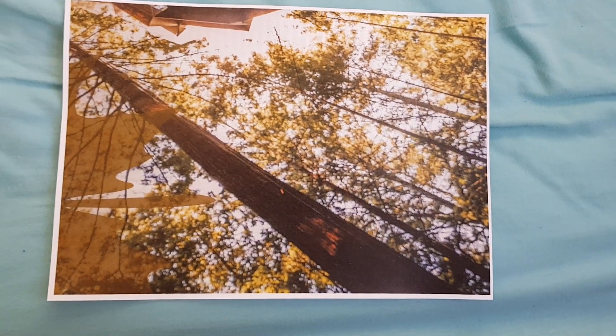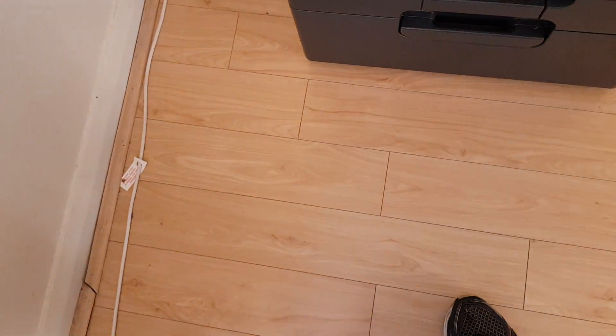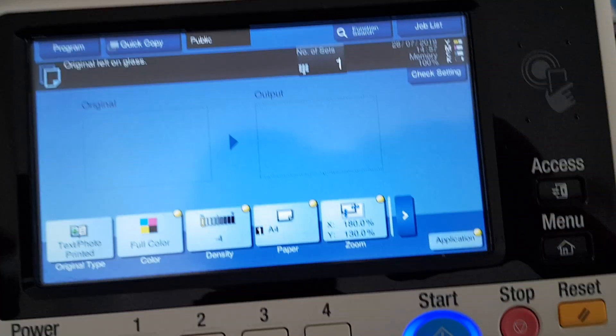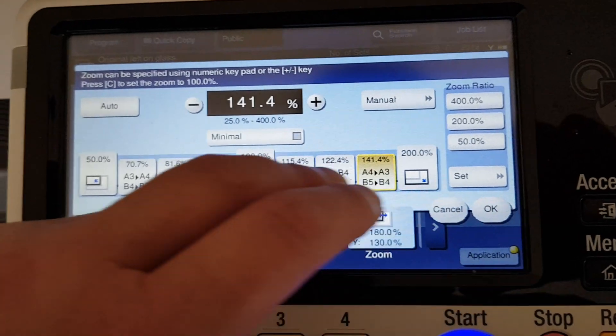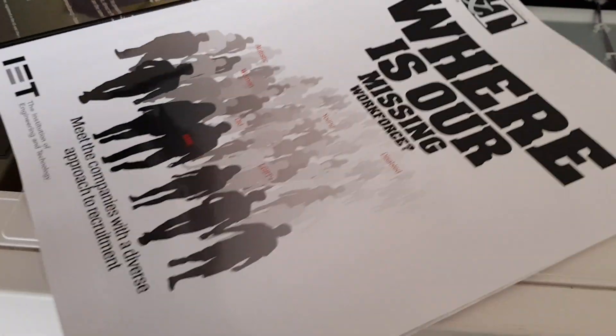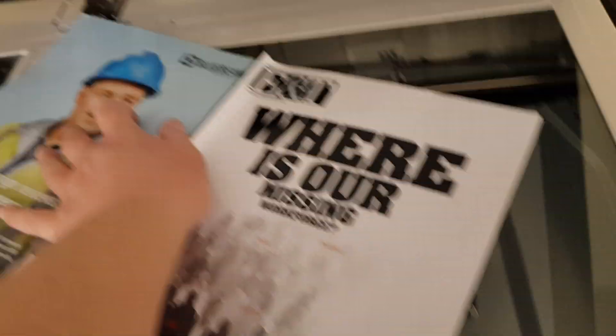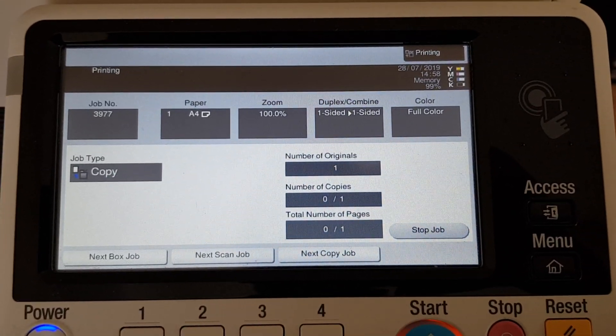I'm going to try and get the center of this — try to get that tree house bit. Maybe we can make it into something better with movement. We're going to do some movement — switch it over and keep it at 100. We're going to make this into a movement piece, slide it around on the glass. Doing this page now with the pictures for extra impact, a bit of a more interesting design — just slip and slide it.